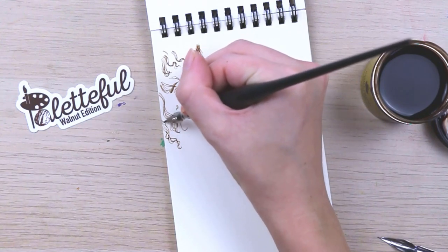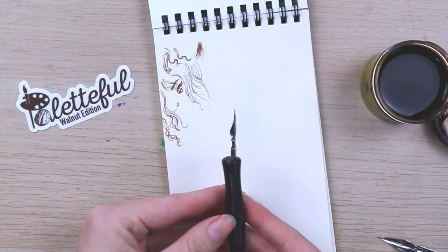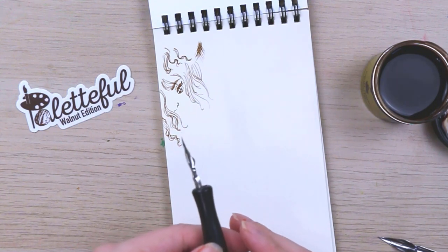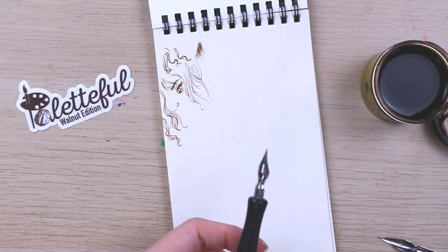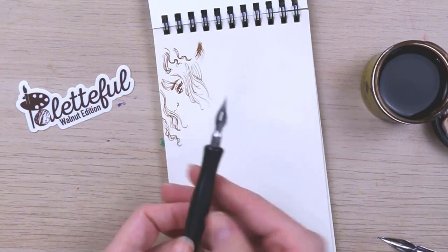So, yes. Something else you do want to make sure of is when you're done using the dip pen, make sure to clean it out and clean it out thoroughly. I have ruined many dip pens because the ink will get gunked up in some of these areas, and then it becomes less easy to use because it doesn't write as smoothly.